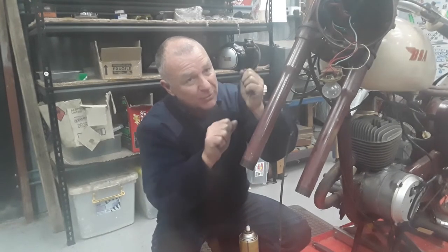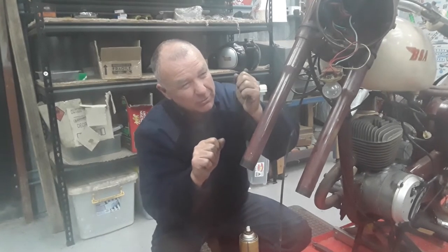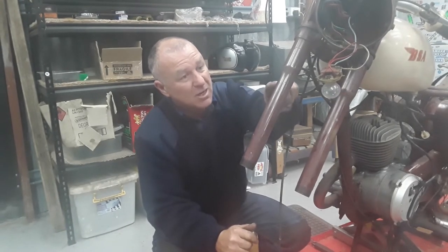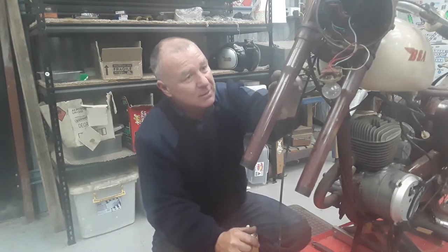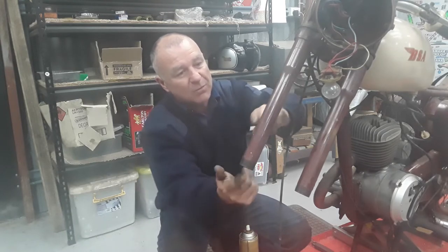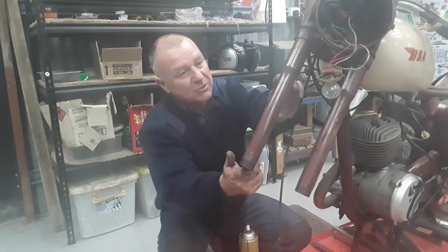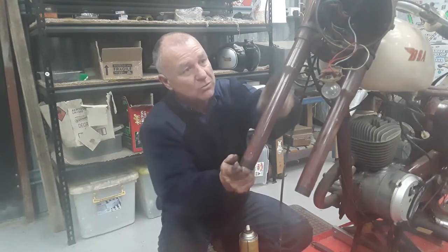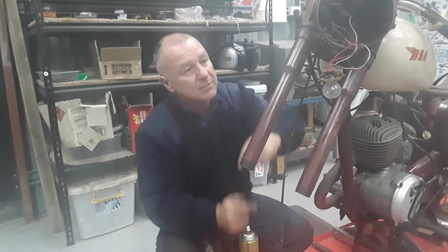It's something to really be aware of. If you're going to use a bar, feel down the side and you should come down another 3/4 inch before you hit the edge of the fork bush, before you start whacking it with a hammer. So if you do knock it out and you want to put it back in, the only thing I can think of that really works is making sure your fork leg is absolutely clean, free of rust. Put your ring back in, have something hold it in position, and use some 600 grade Loctite to Loctite it back in, because you need that ring in there, otherwise your top fork bush will migrate up, and so will your bottom one. Just something to remember.